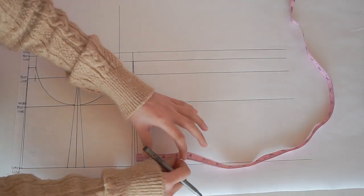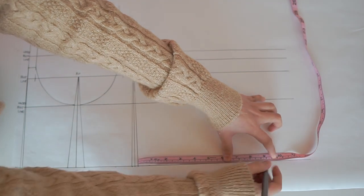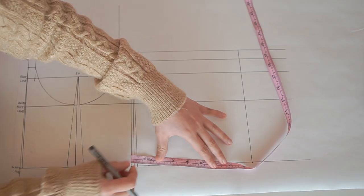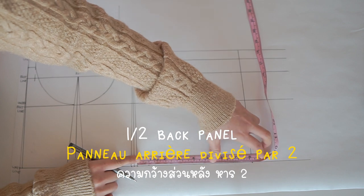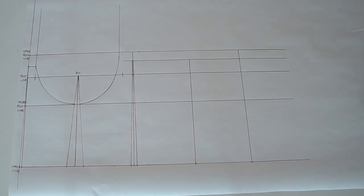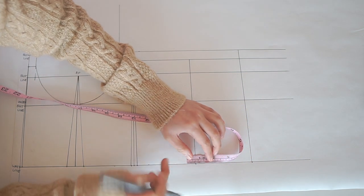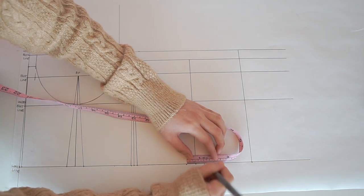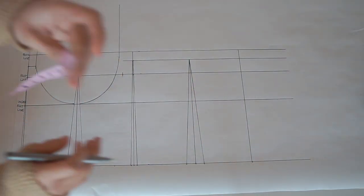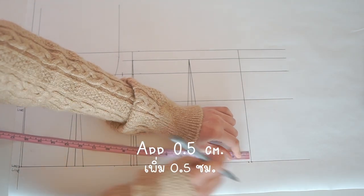For the back panels, I'll start from here. Then mark the quarter of waist circumference on the waistline. And mark half of it. Add total 3 cm darts. Then I add 5 millimeters to the center back.